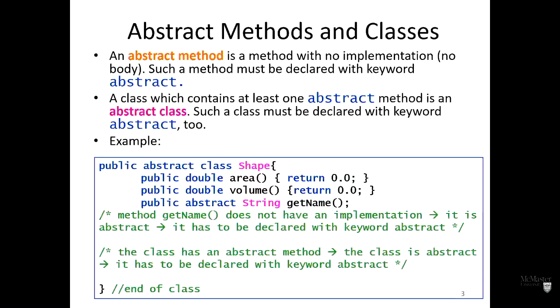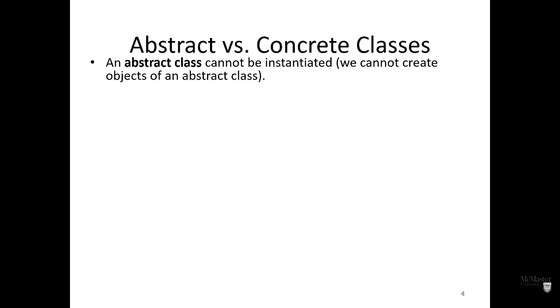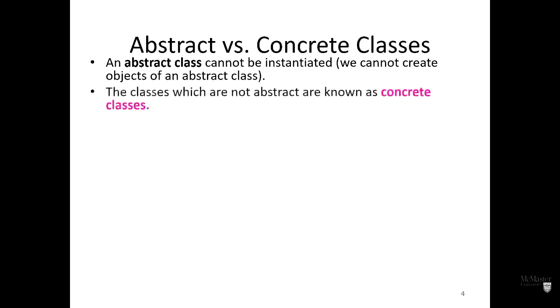This is why you cannot create objects out of your abstract class, because once you create an object, you have access to all the methods, right? But you have some methods without implementation. So if you access them, what is going to happen, right? This creates an odd situation, right? So you have to know that abstract classes you cannot instantiate, but concrete classes, we have seen this before multiple times, you can create objects out of them. Right?